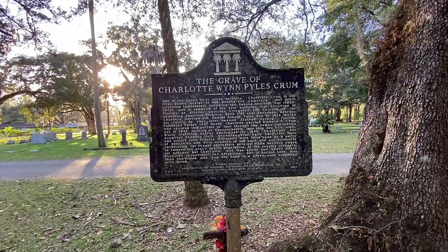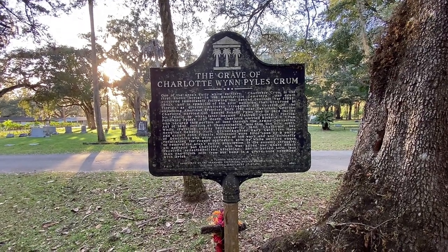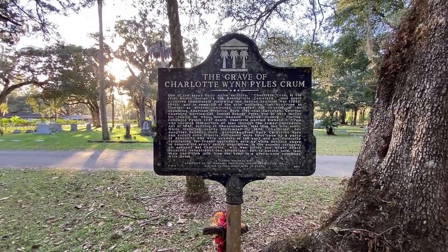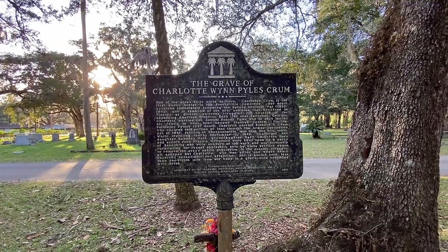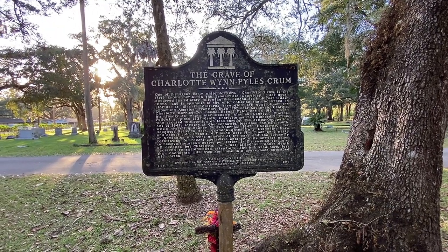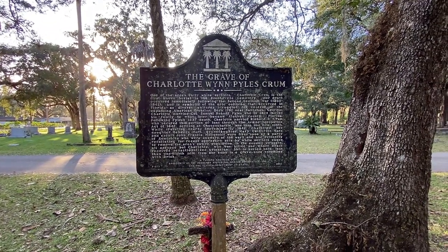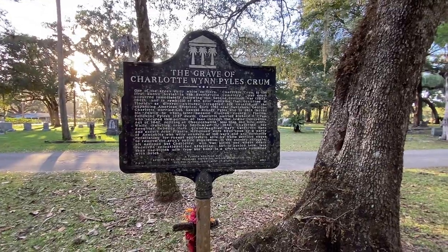Following Pyle's 1837 death, Charlotte married Richard R. Crum, who secured this portion of land through the armed occupation while traveling nearby on September 12, 1842. Charlotte, her daughter Rebecca Harn, granddaughter Mary Catherine Harn, and escort John Francis McDowell were fired upon by a party of Seminoles who were unaware of the war's end and evidently retaliating for recent aggressive acts by white settlers eager to remove the area's native population. In the ensuing struggle, all escaped but Charlotte, who was killed and whose death received sensationalized attention. She is buried here less than 1/8 of a mile from her home in a grave once entombed with brick.